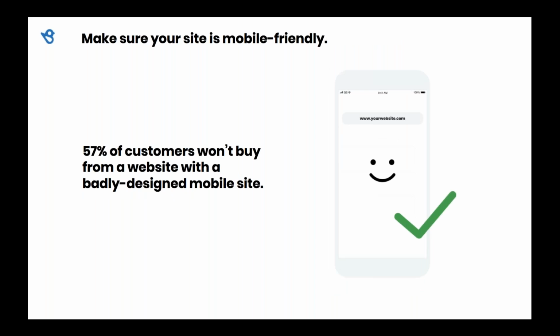So first thing you want to do is make sure your site is mobile friendly. So all that means is that your site looks good on a mobile device. The customer doesn't want to have to scroll to the side just to read the text on the screen. But that is unfortunately really common with a lot of mobile versions of business websites. You can see this stat here. If your site isn't mobile friendly, customers are gonna have to look elsewhere. I mean, I totally get it, right? If I'm on my mobile device, I come across a site that isn't mobile optimized, I'm just hitting the back button. I'm out of there.